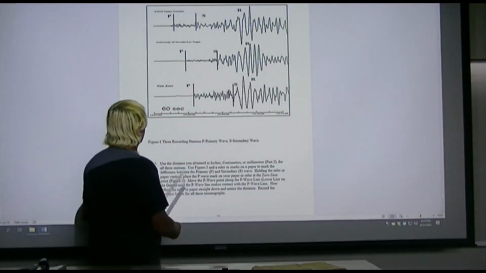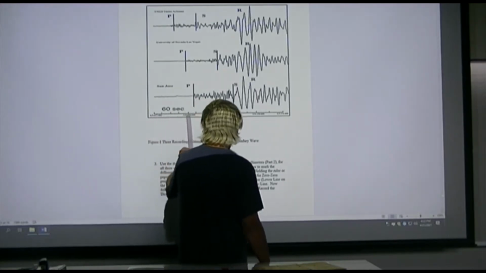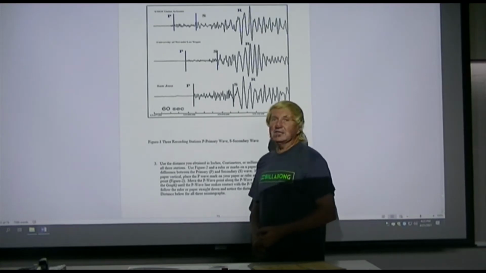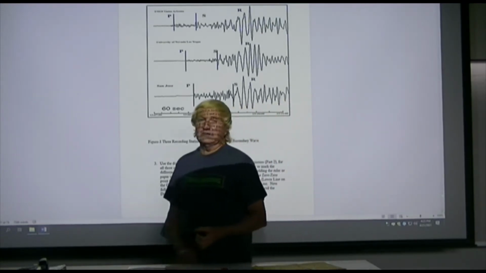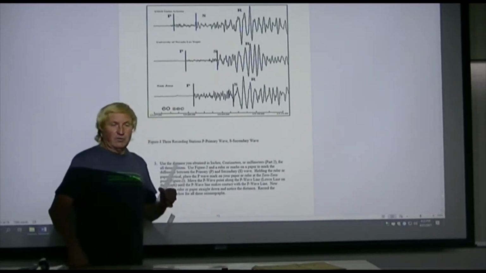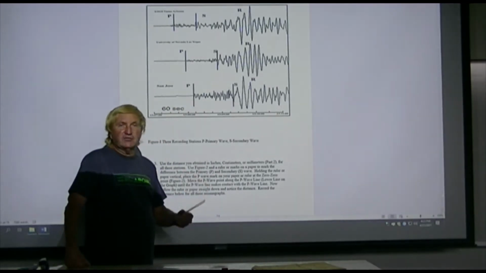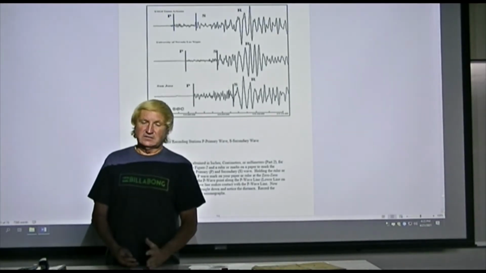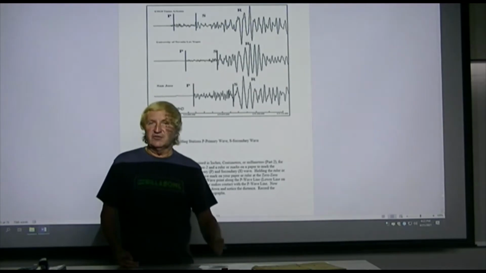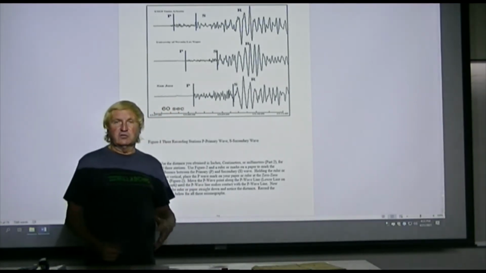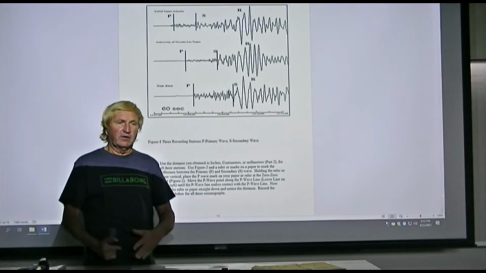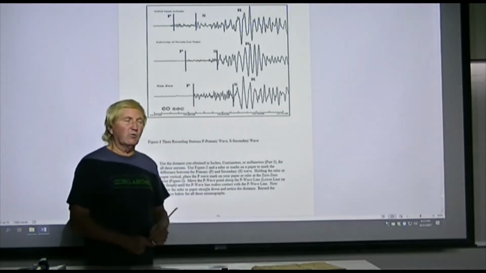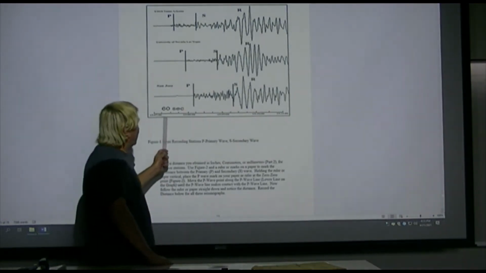So the way to do that is that down here, this is a clock that represents seismographs. So all seismographs are on what's called UTC time, Universal Coordinated Time. The reason all seismographs are on this time is you don't have to account for daylight saving time. You don't have to account for Pacific Standard Time, Mountain Time, Pacific Coast Time. If an earthquake occurs in China, you don't have to basically calculate over how many hours difference it is from China, from New York, or from wherever you're recording. So all seismographs are on the same time.